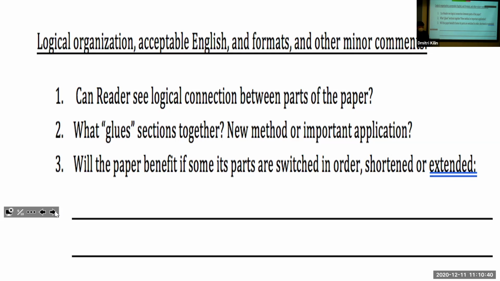Logic and organization. Sometimes, and I fully understand it because I was on the board of undergraduate studies, things are done at the last hour or last minute. And then the connection between parts of the paper is not clear. So if you see in the papers that you are reviewing that it is just a collection of randomness thrown in figures and equations and sentences, just suggest the author improve it. There should be a clear logic where one thing follows from another. There should be some growing idea.